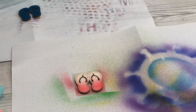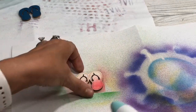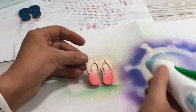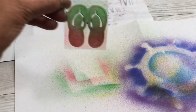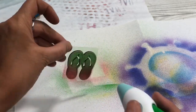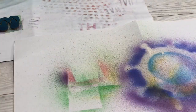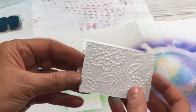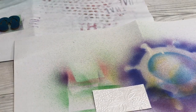They are so cute. Did anyone else pick these up from Dollar Tree? Okay, here we go. They almost look speckled on the pink. How cute. Now I want to show you, here I'll just leave the purple in there. I want to show you some paper scraps that I have that have some embossing on them, and how well it will look with the embossed papers.